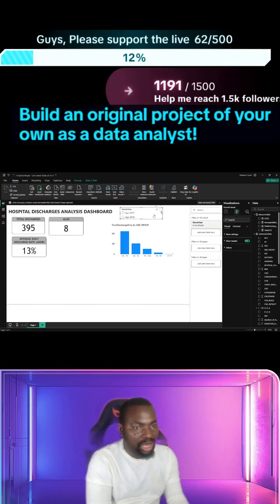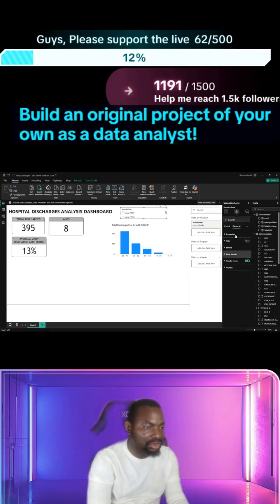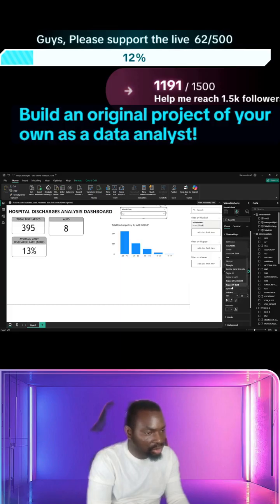So we are going to add a filter at the top here, and it's going to be a drop down filter. So let's change it to a drop down filter. The visual settings, the slicer settings. So drop down. And after that, we can change the fonts to the one we like.